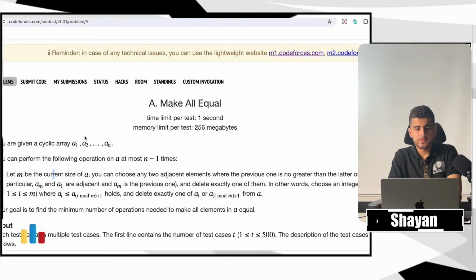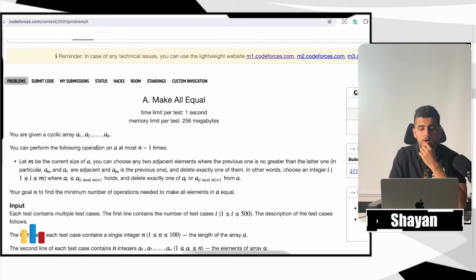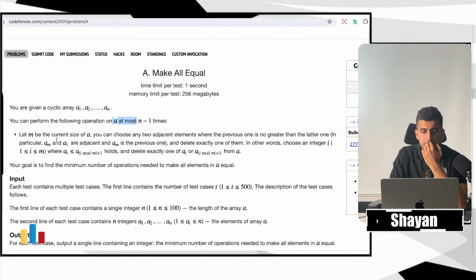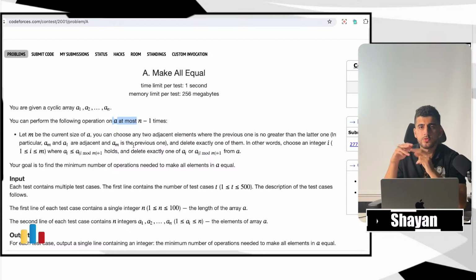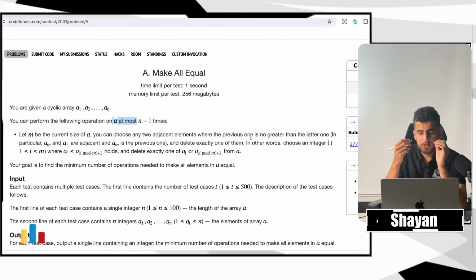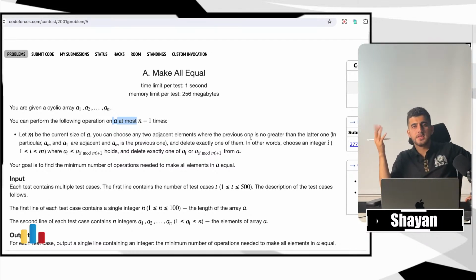It says that you are given a cyclic array A1, A2 to AN. You can perform the following operation on A at most n-1 times. Let n be the current size of A. You can choose two adjacent elements such that the left one is less than the right one, and it is circular, so the last element is to the left of the first element as well, and remove one of them as you choose. At the end you want to make all the elements equal.